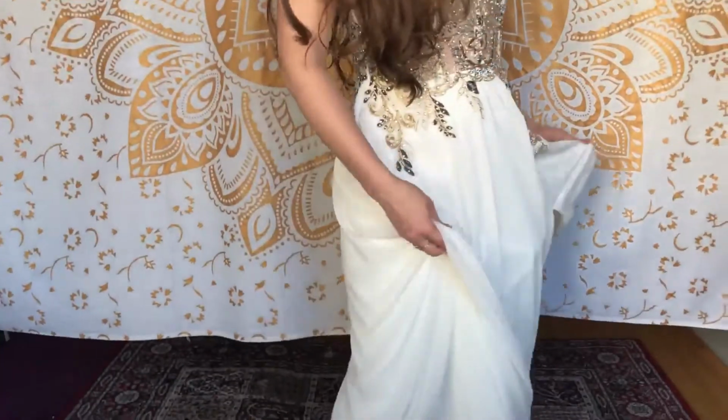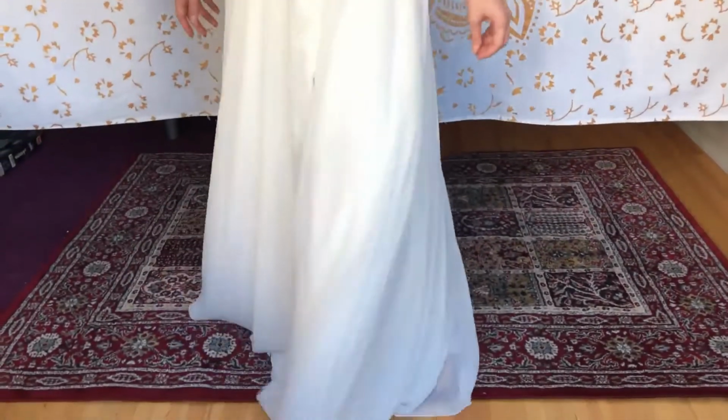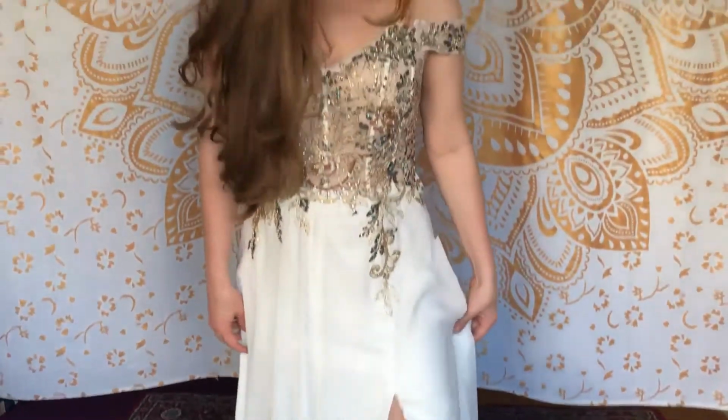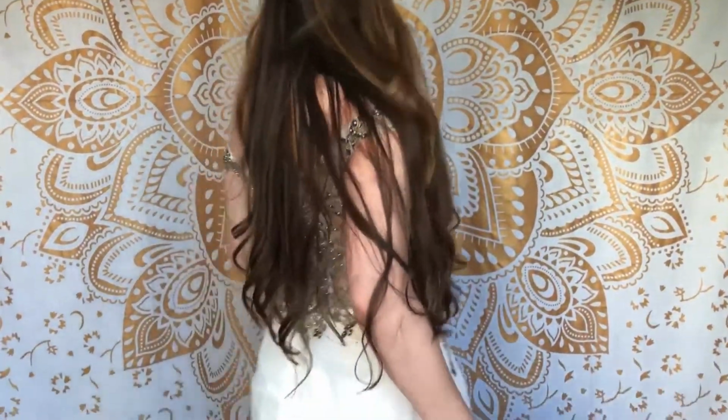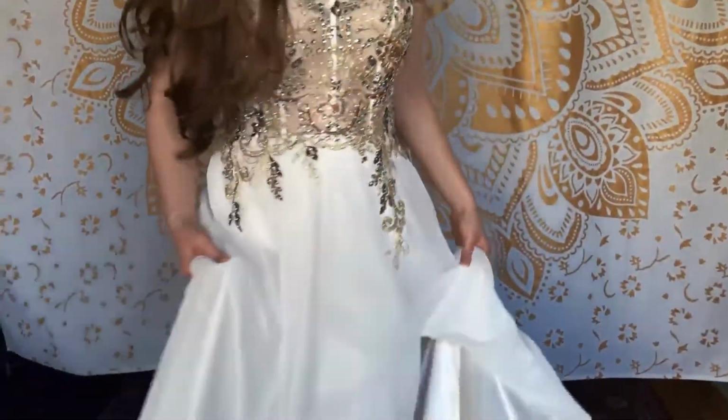I was going to say loved, but I still have it. I still own it. I don't know what to do with it because it's not really what I had in mind for a wedding dress. I really like trains and the bottom is kind of simple. So I don't know what to do with it, but I love it. It's just really figure flattering and beautiful and unique. And I wouldn't have thought that I could find something like that from Nordstrom. So don't count Nordstrom out.